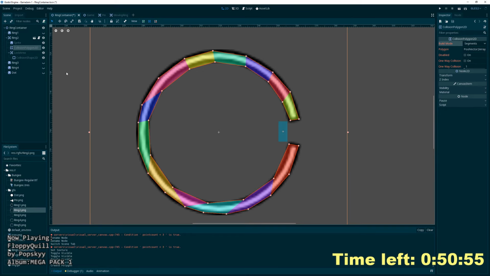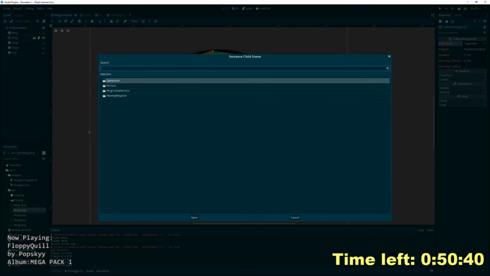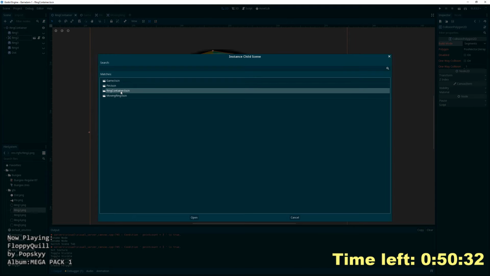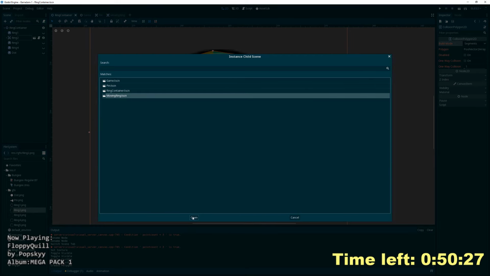Clickety click. Beautiful. I was under the impression that when you brought one in from a child scene, it used to come up with all of that stuff displayed. I'm assuming that was a change, unless I'm just remembering incorrectly.